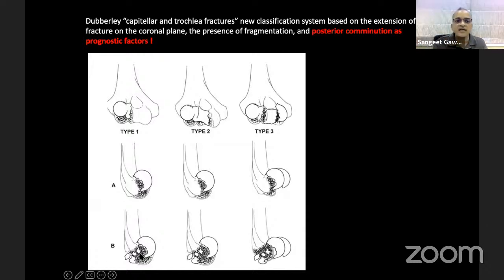And you must read this article by James Dubberley. It is a free article published in JBJS, where he describes three different types. In type one, it is a simple capitulum fracture and the posterior cortex is intact. In type two, the posterior cortex may again be intact, 2B, but the fragment involves the trochlea. And type three is where the trochlea is comminuted, the capitulum is also comminuted, and the posterior cortex is comminuted. So our fracture, which was treated by somebody else, was this type 3B, where there was comminution of the capitulum, of the posterior cortex, and of the trochlea.